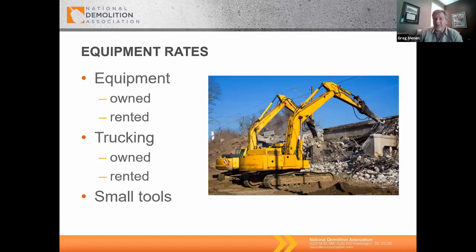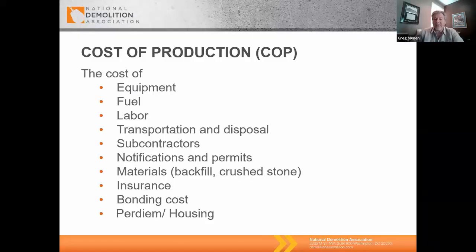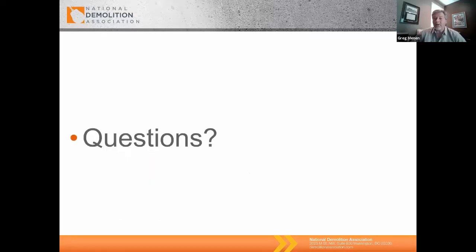And then certainly get into the small tools and how those costs and items affect your bid and how they're affected. So we talk a little bit about the costs of production. We want to discuss what's included in your bid, what isn't included in your bid, and we talk a bit about the fuel. What do we do about fuel and the variations in prices, where we get it from, transportation. We try and see where your costs are affected by the materials, whether or not it's crushed in the different areas, and try and include those in everything that we do. So it is something that we try and touch base on, and the different items that may or may not affect your bid, and whether or not they're included, or it just ends up being something that you end up absorbing in your bid.